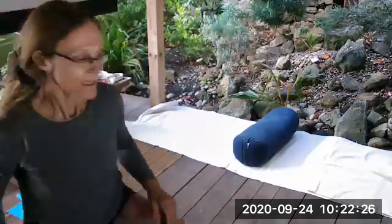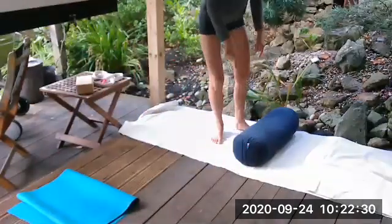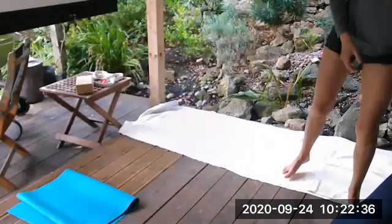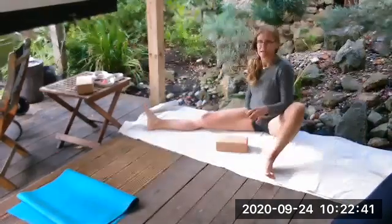Everyone's done both sides. You're going to do a total of 3 of these, and you can either stay on the bolster, because what I liked about this is that it's round and you can move with the general direction of the pose. But some of you can go deeper into the pose.